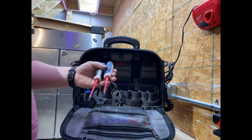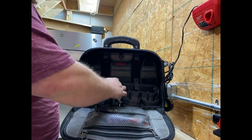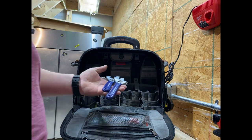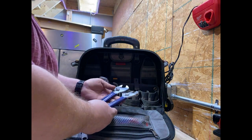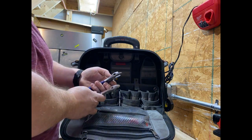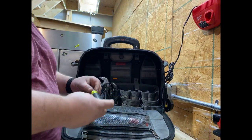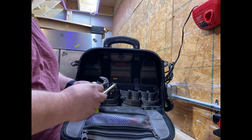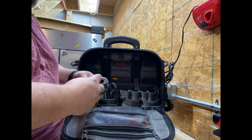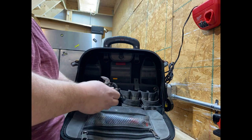Couple Lennox insulated screwdrivers. Phillips and straight. So I have the Klein adjustable wrenches. I got the narrow one and standard one. Got the Klein. I'm not even sure what this one is. Does a bunch of different things. I got the 14-1 adjustable.